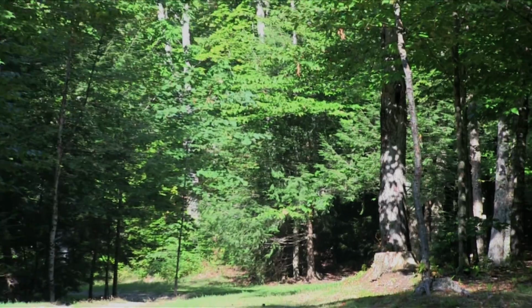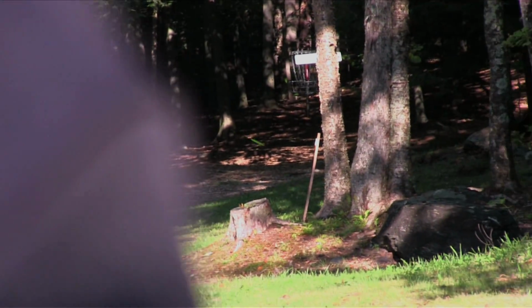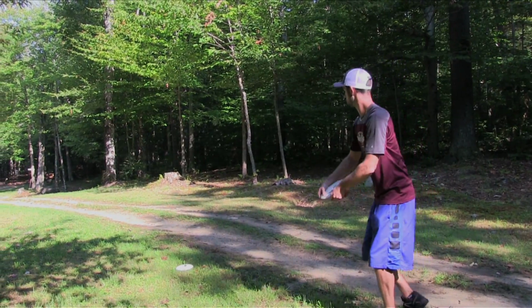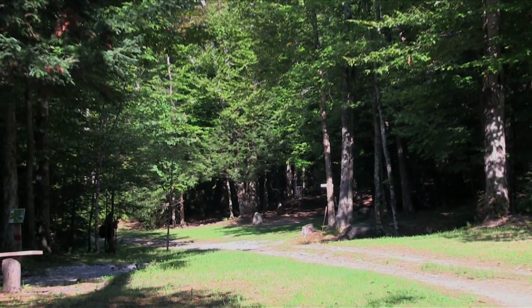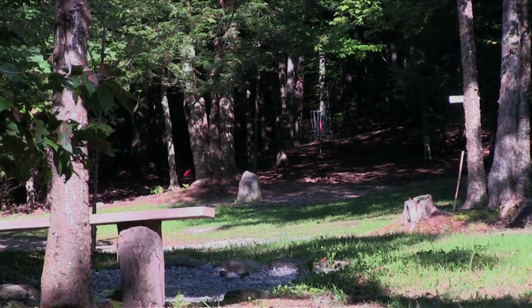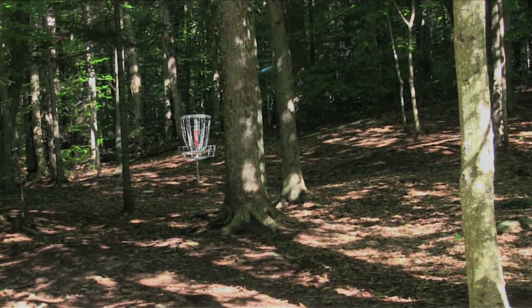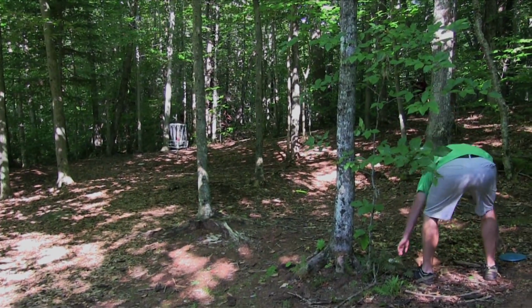Yeah, it looks like Nate throws a great out shot after getting stuck in that tree to give himself a putt. And this is your upshot. Yep, this upshot, you just want to get through that initial gap and make sure you find the green for a putt at 3. Yeah, Jason had a really nice looking shot there. You've got to throw it straight and have late action to the right. Steve Brinster with a rare flick. I was just going to say, not often do you see Steve Brinster throwing a forehand, and I got to see a couple of them this round, so that may indicate a little bit of his trials or tribulations.